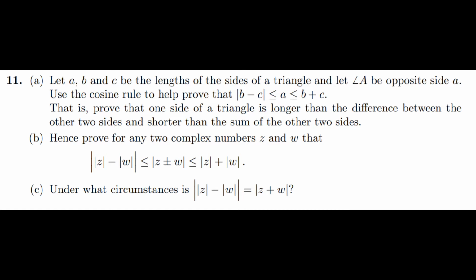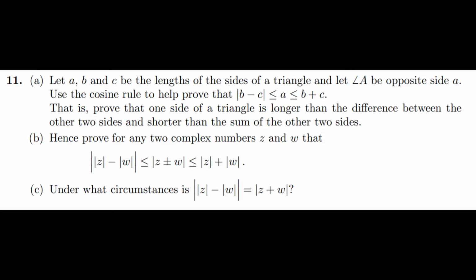A student has asked for help on this question 11 here, which comes from exercise 2F of the Cambridge Extension 2 textbook. So that's part of the proofs section of that textbook. And in Cambridge, proofs comes just after the first treatment of complex numbers. So as you'll see in this question, it's a little bit of proof and a little bit of complex numbers combined. So it's a three-part question. All three parts are linked.